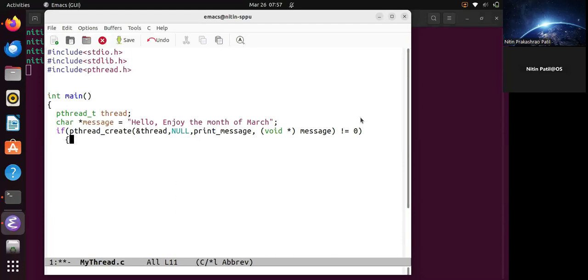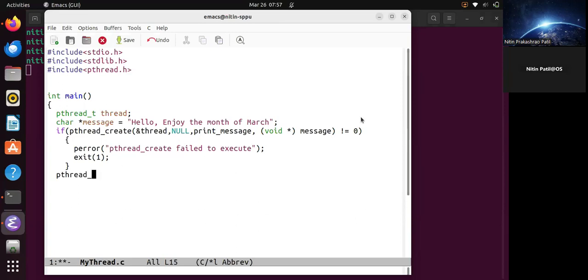Then if pthread_create doesn't return a zero value, that means it returns a non-zero value, in this case we'll print the error using perror, "pthread create failed to execute". And then, to show that there is a failure, we'll give exit 1. Now when this thread is created successfully, we have to wait for the thread to execute.